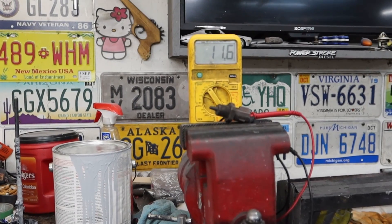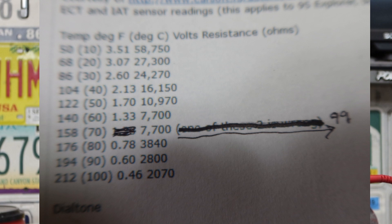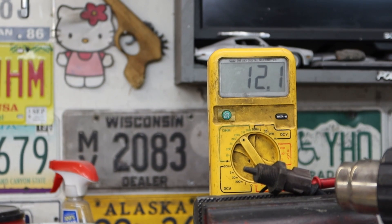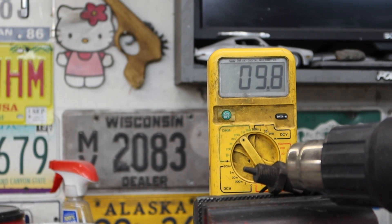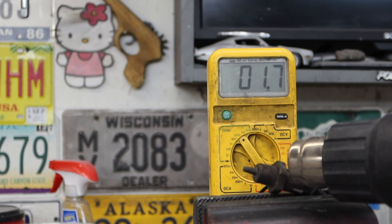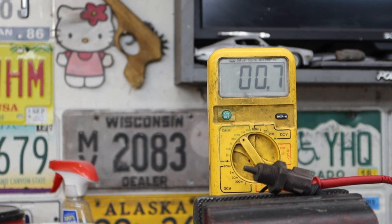The best way to test this — and here's the chart — is to take a hair dryer, not a flame or a heat gun. Just by adding heat, it's going to keep changing its value based on the percentage from the chart. Once the heat is off, it slowly comes back down. If yours is working like that, then your issue would be in the wiring, the air conditioner computer module, or the display unit itself having a circuitry issue.